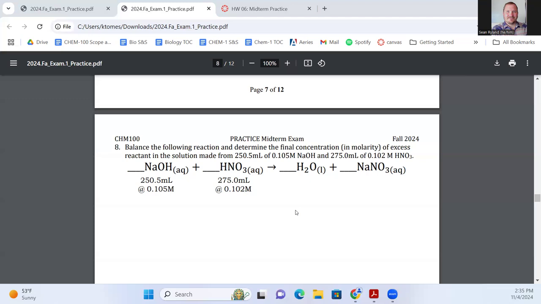The whole point of the practice test is that 90% of the test is going to be really predictable, right? 1 through 9, you know it's going to be vocab, you know it's going to be sig figs, you know it's going to be all those questions in the same order. The only thing that's unpredictable is number 10, right? And so if you've been doing all the homework assignments and doing the practice test, you should be able to get a B on the test without even touching number 10. If you can do okay on 1 through 9, you should probably be in the 80 range without even touching number 10.